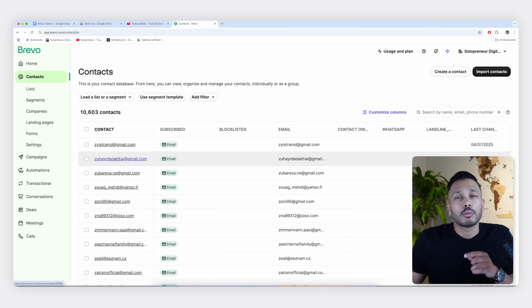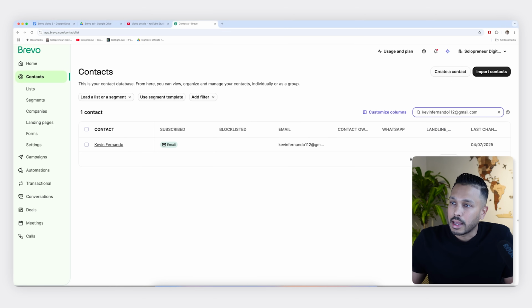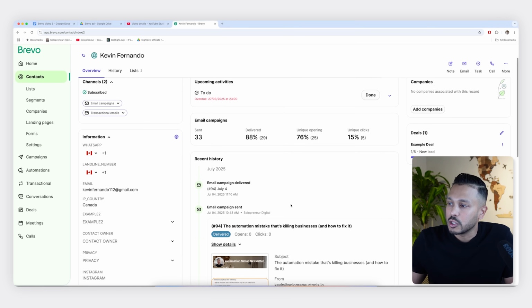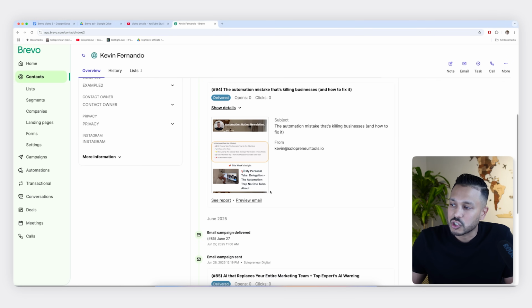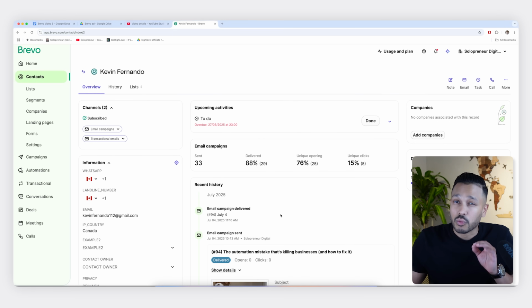So the whole point of that was to turn unknown contacts into known contacts. And what's great about Brevo is when they do fill in their form, they'll be added to your CRM automatically. And so let's say I filled in this form, and then you can see everything about me and you can see all of my history for how I've interacted with your brand. And that's going to become really important in a moment, because remember, it's about building a relationship.